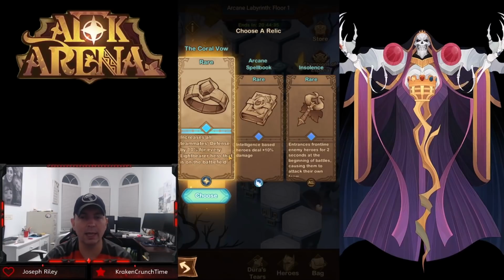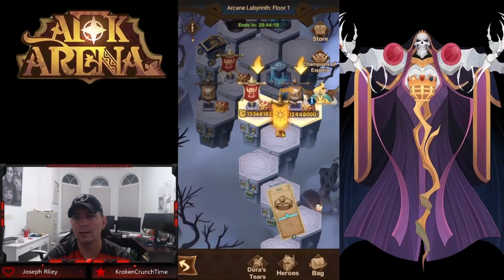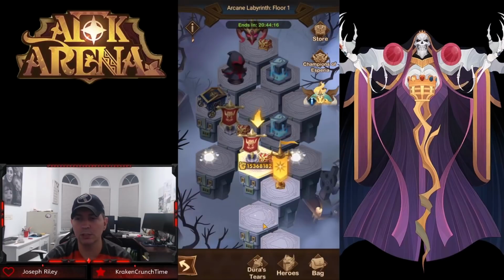For every light bearer on the battlefield. That means if I'm running a full Graveborn team and I go against a full team of light bearers, I am still going to get that additional boost, because it's every light bearer on the battlefield, not light bearers in your formation. So we'll go ahead and pick that up to boost our attack.